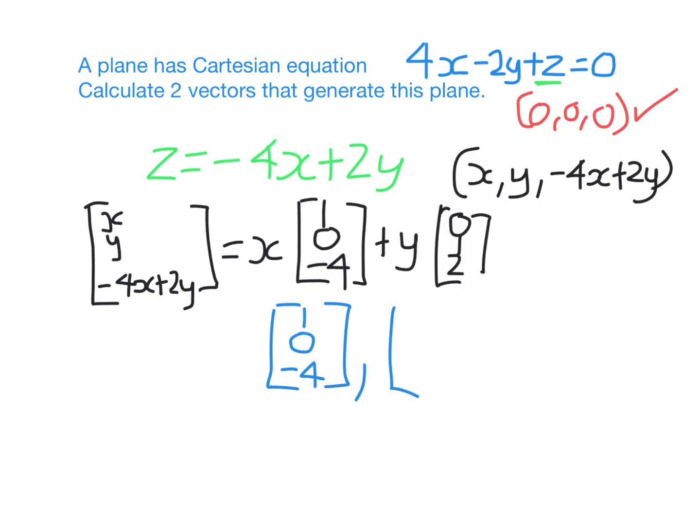Now note that this solution is not unique. Infinitely many other solutions exist, but we only needed one. So what we found is that on a plane with this equation, every vector that lies in that plane can be written as the linear combination of these two, that is, as something times this vector plus something times this vector.